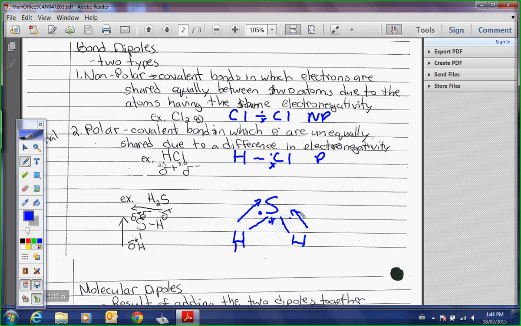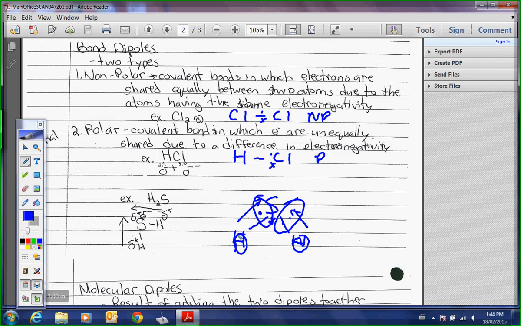And if this was a V-shaped teeter-totter, seesaw, whatever you say in this country, can you not see that there's a fat elephant here, a fat elephant here, skinny mouse on this end, skinny mouse on this end, and the entire V-shaped seesaw would tip towards the S. It's heavy on the S side. Does everybody see that? So if these are clouds, electron density is a cloud, and you're pushing that cloud density on top of the S, the S is going to have more electronegativeness than the H's. Everybody okay with that?